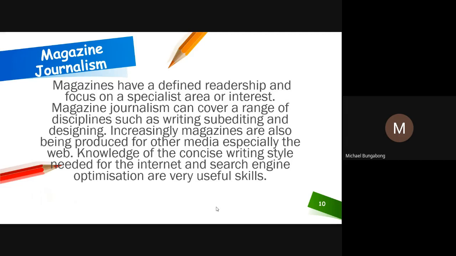And nakikita mo detailed yung magazine, no? Kumbaga, lahat ng nakikita mo dyan, complement yan sa isa't isa. Ibig sabihin, nagko-komplemento siya kung ano ang nilalaman ng isang magazine na yan. From the feature, from the cover itself, from the styling, from the color, things like that. So they're complementing one another. Magazine journalism can cover a range of disciplines such as writing, sub-editing, and designing. Increasingly, magazines are also being produced for other media, especially the web.